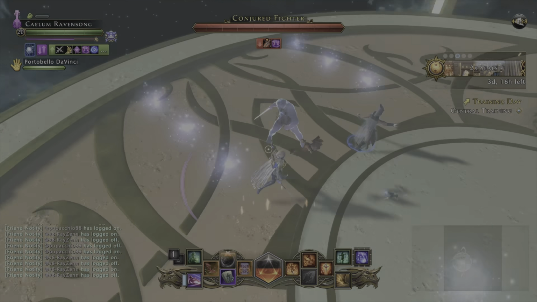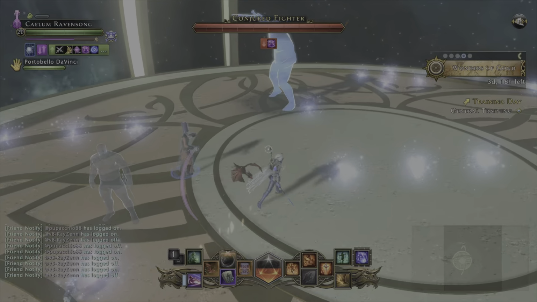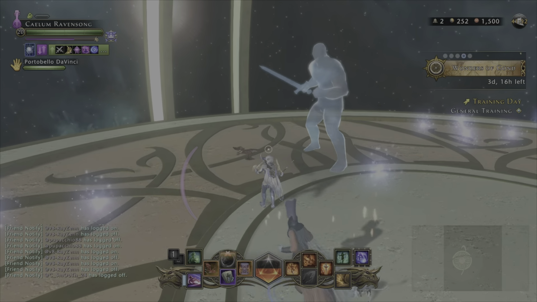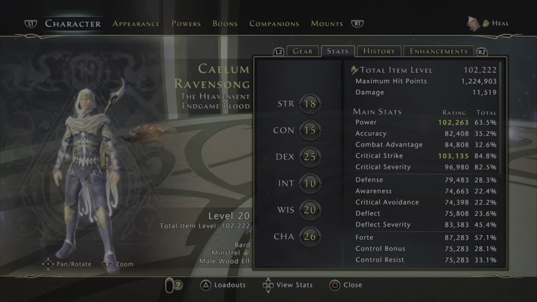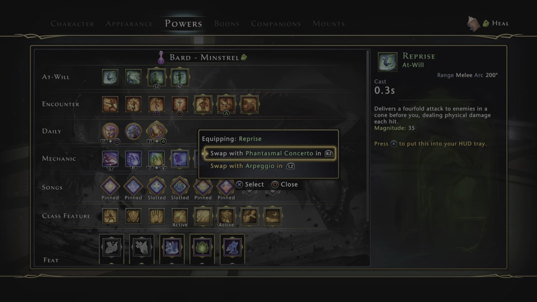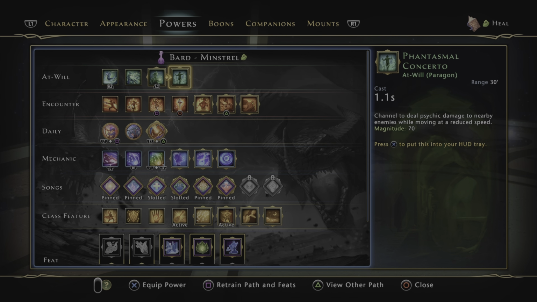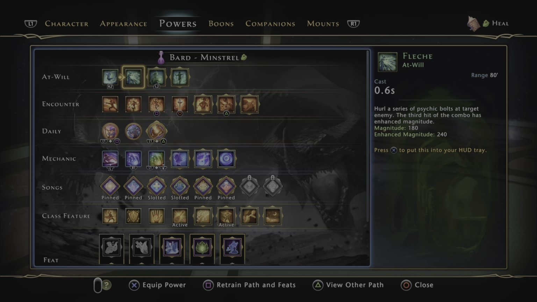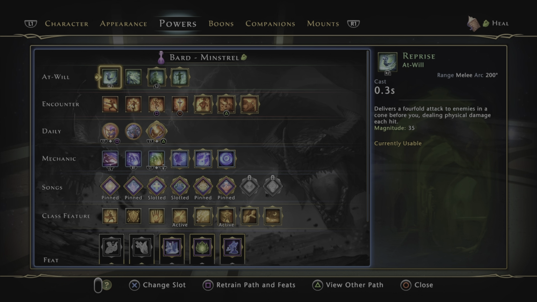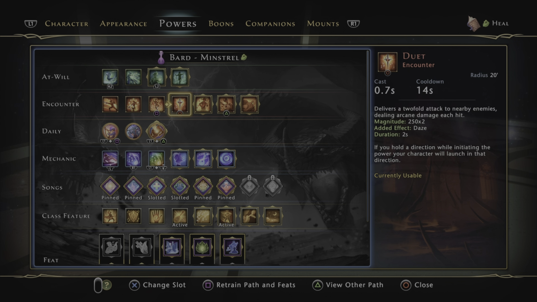So yeah, be careful with that if you're using Phantasmal Concerto with the Grace. If you're hitting multiple enemies with your AoE, it's not going to be proccing the Grace. So that's why I stick with the Reprise to still help me debuff the enemy with my chess piece, because I have to be close, and I don't have to worry about hitting more than one enemy with my AoE.